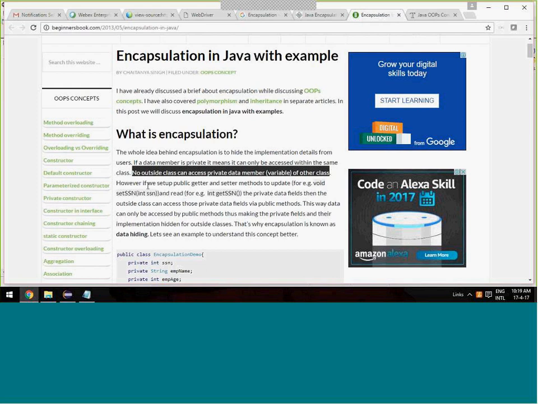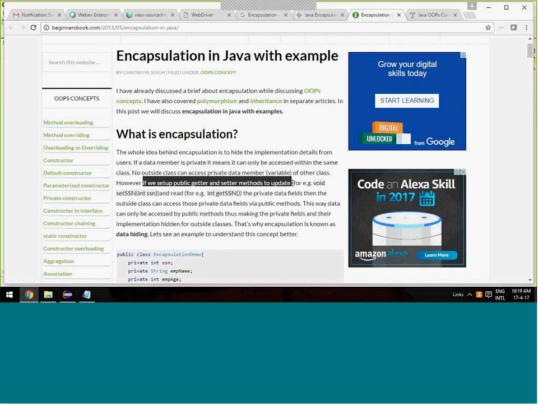However, if we set up public getter and setter methods to update, say, the SSN, then the outside class can also access the private data field via the public method.